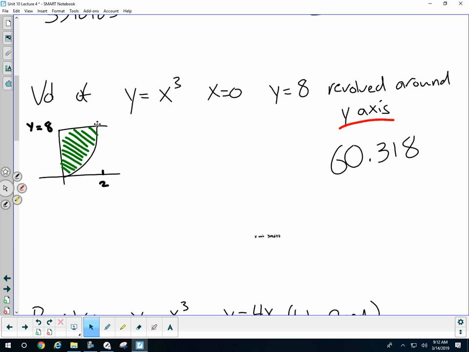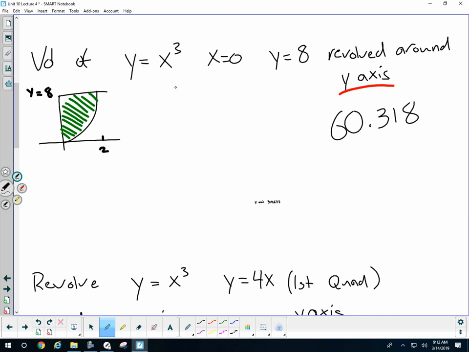Is everybody good? Everybody fine? Don't square square. If you're cubed root of y squared, that's r squared. If you're doing r to the 4th, don't do r to the 4th. Good. It should just be an integral from 0 to 8 of a pi. My radius is consistently going to the curve. That curve is giving me my radius. The curve would be an x equals cubed root of y, or y to the 1/3 squared.